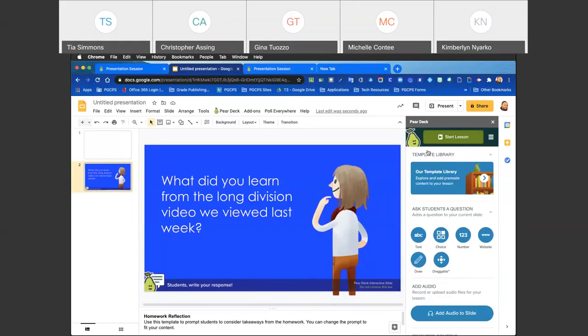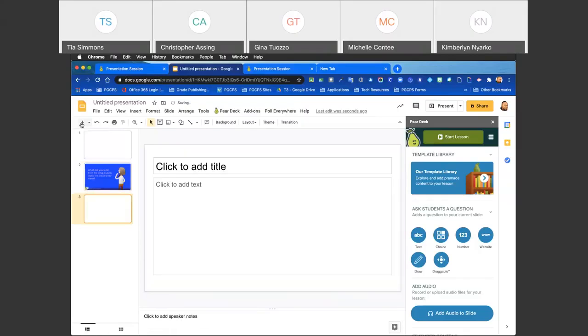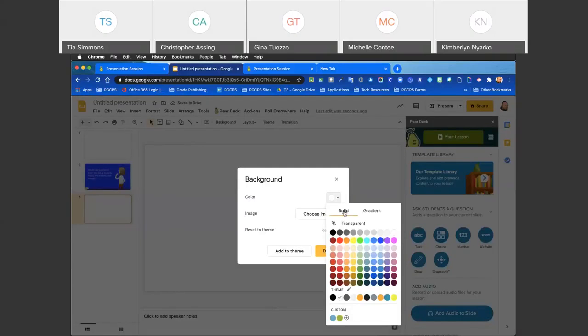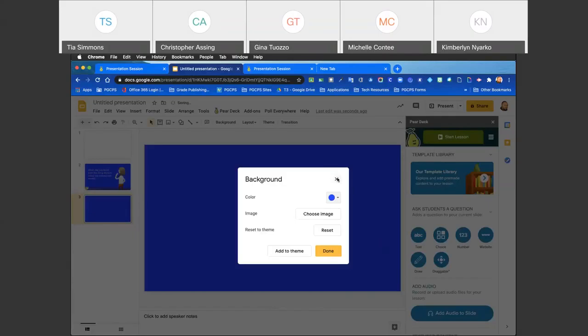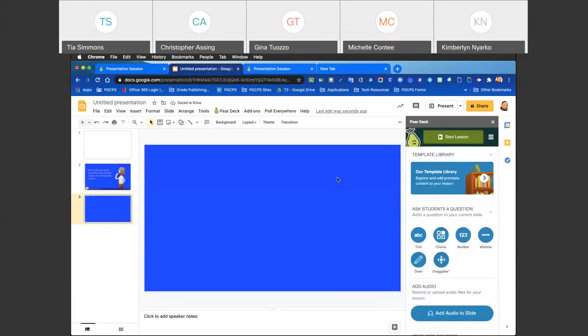Great question. All right. So what I'm going to do is come up to my little plus sign here, and I'm going to create a new slide. Again, I'm just using Google Slides as I normally would. I don't particularly want these text boxes, so I'm going to get rid of them. All I'm doing is, again, can't say it enough, I'm just playing with a Google slide like I would any other time. But maybe this time, what I want my students to do is answer a multiple choice question, for example. So I can look over here at the template library if I want, or I can place in a custom slide type, okay?